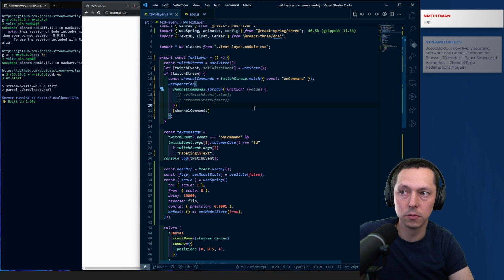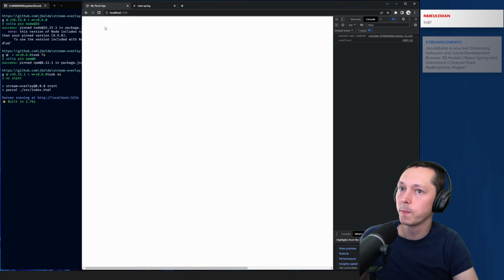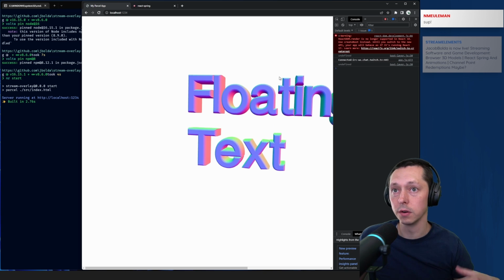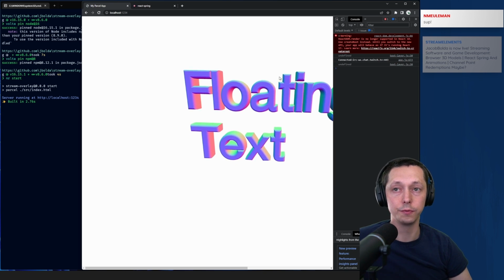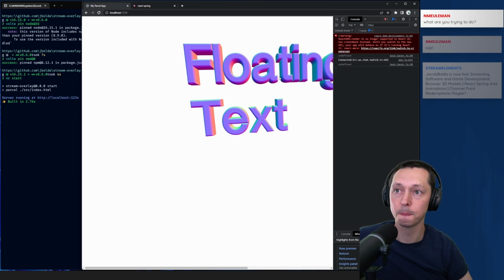So if we do this and we set a Twitch event, we should now have 4 logs at line 30. Well, 3 plus however many are actually triggered. And now we've filtered and we're only triggering when we run a command.